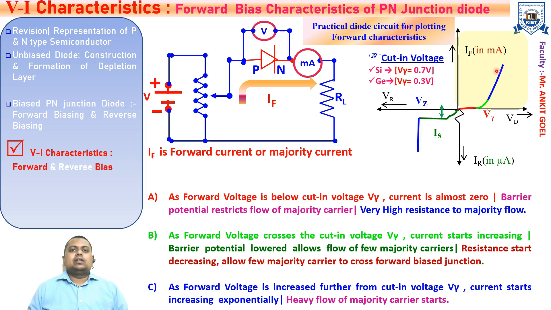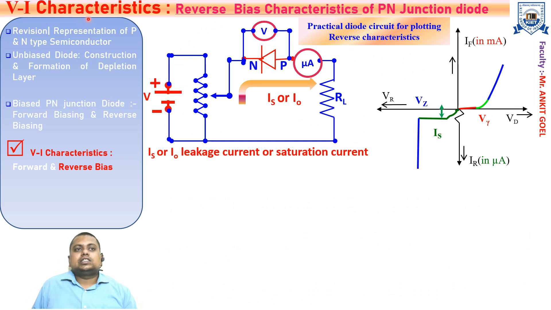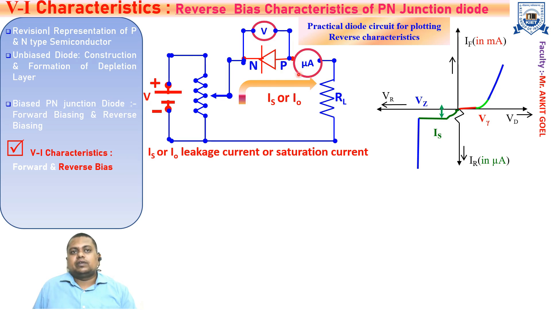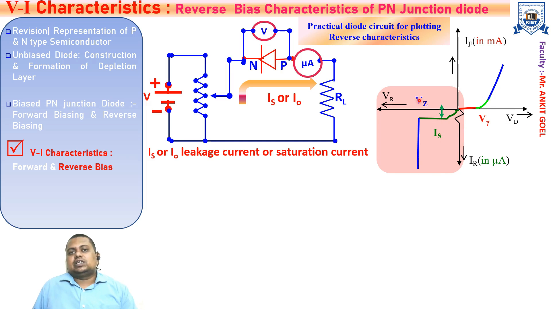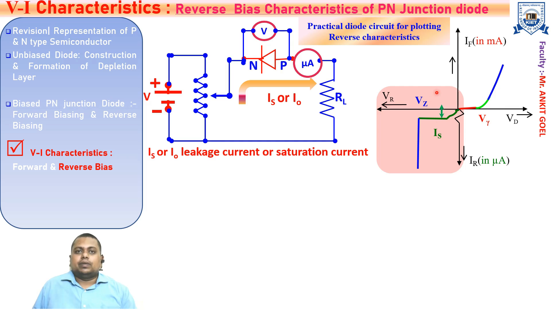There is a maximum forward current which limits the current that can flow through any diode — this can be found in the specification of the diode. For the reverse bias characteristics, I use the same setup but make two changes: first, I reverse the direction of the diode; second, I replace the milliampere range ammeter with a microampere range ammeter to measure the saturation current. The reverse bias characteristics are highlighted in the third quadrant of the VI graph. Vz denotes the breakdown voltage, also called the PIV — Peak Inverse Voltage — of the diode. PIV is defined as the maximum reverse voltage which a diode can sustain without any breakdown.